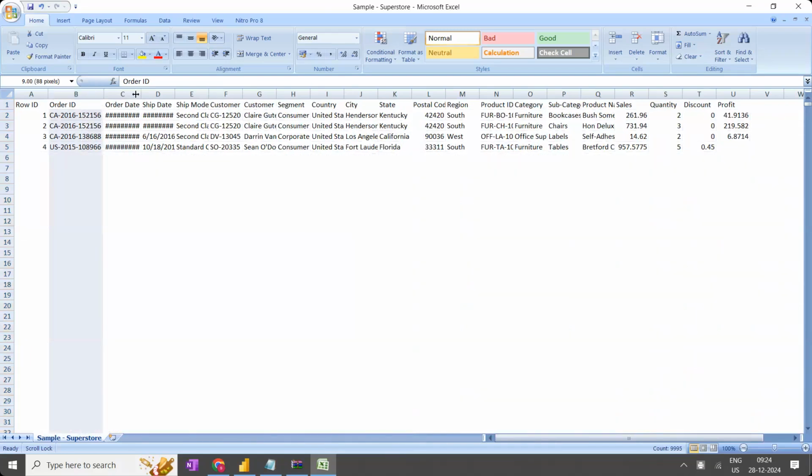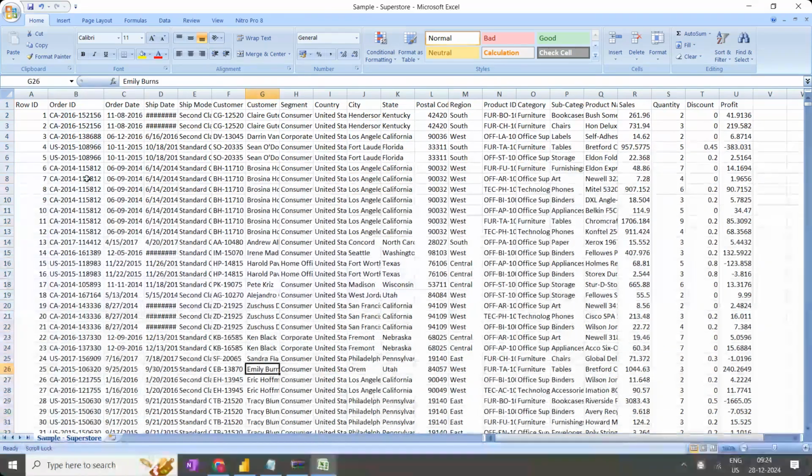And order date. Now you can see here how this order ID is the same from here to here. It means maybe the same person bought multiple items. In one bill only, multiple items will be there, so different items of different categories are there. Let us observe. So this is the date.